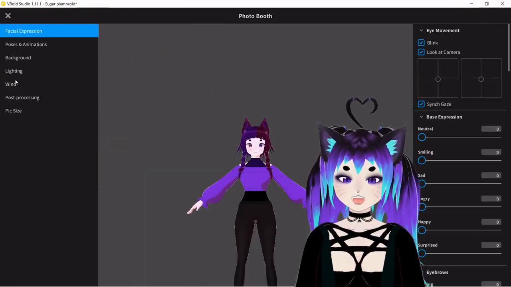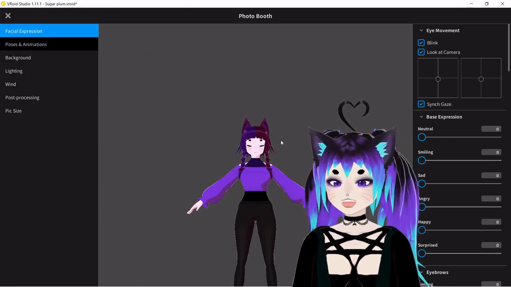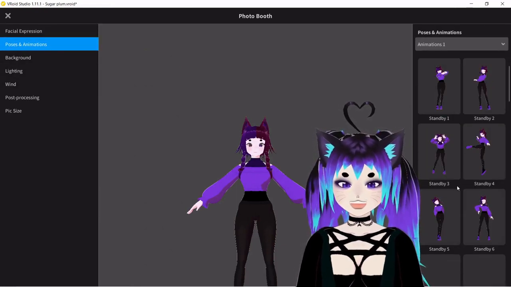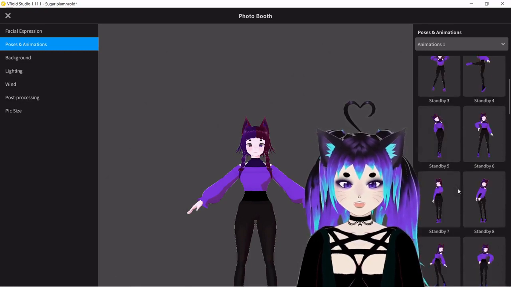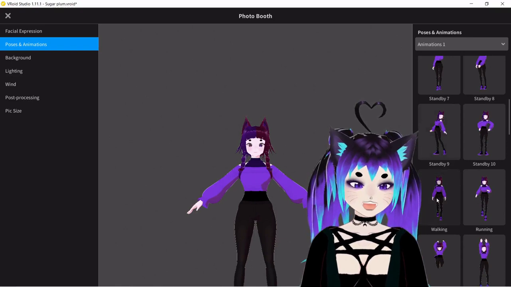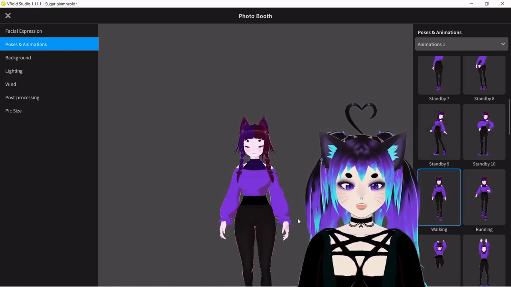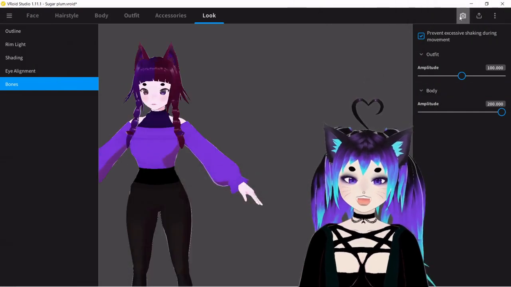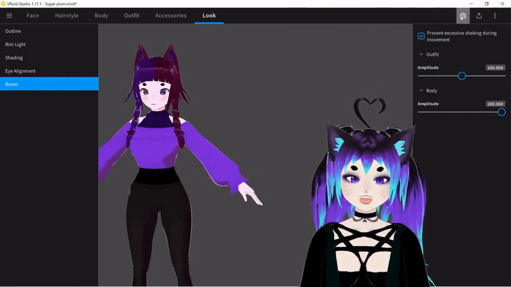If VRoid wants to load something today. All right, we'll go into the pose tab. Walking is generally a good animation for seeing the bones of anything. So we're turning it to 200 now. And we're going to see the difference from 140 to 200.